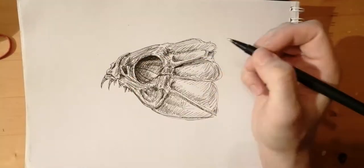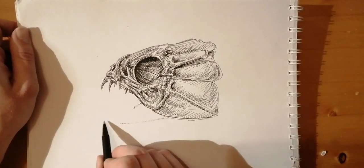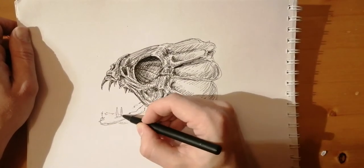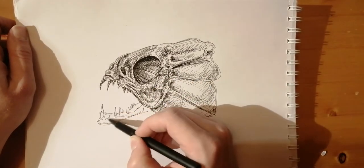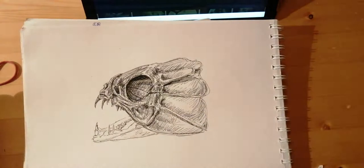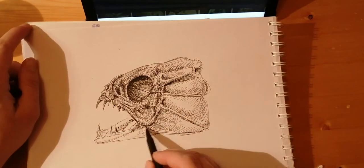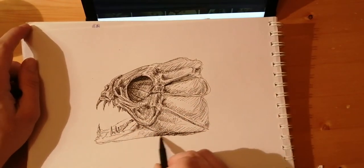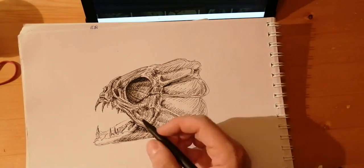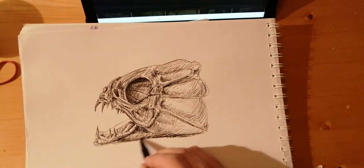I think I skipped a little part — I forgot to turn on my camera when I drew some more details and the teeth, but it doesn't matter. I just thought about leaving it like that and not drawing in the jaw. In the end I think it was a good decision — maybe it would have looked cooler from a design standpoint without the jaw, but I tried to be at least a little bit accurate for the marine biologists watching.